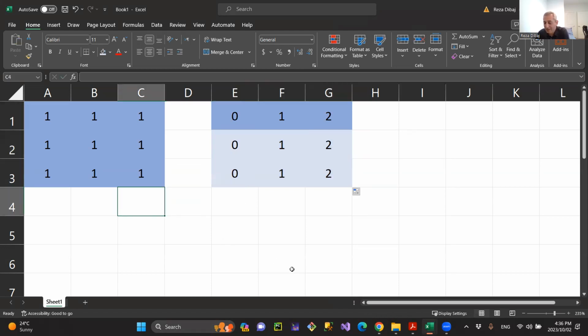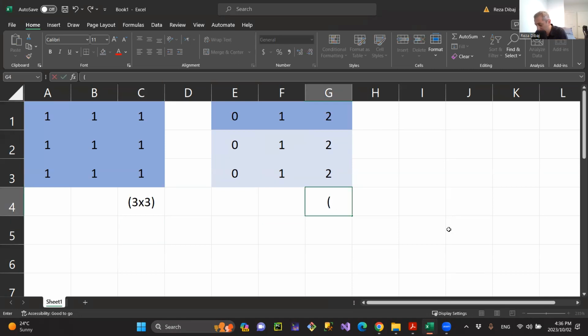The original dimension of the first one was 3 by 3. The original dimension of the second one was 1 by 3.